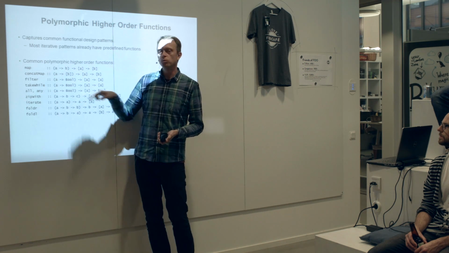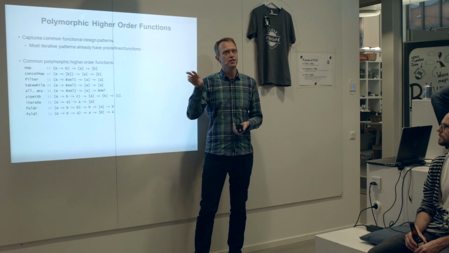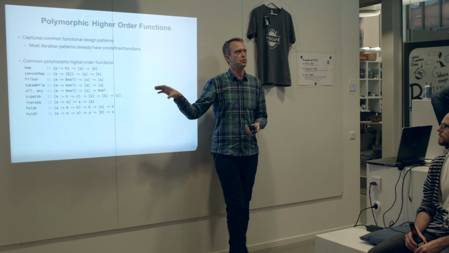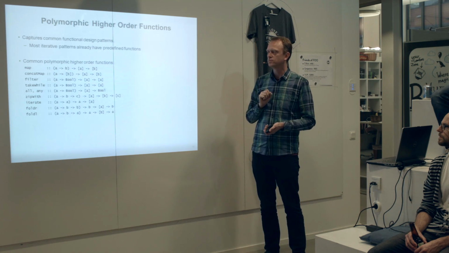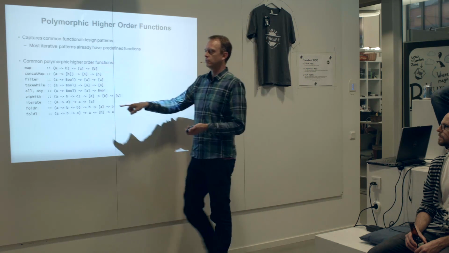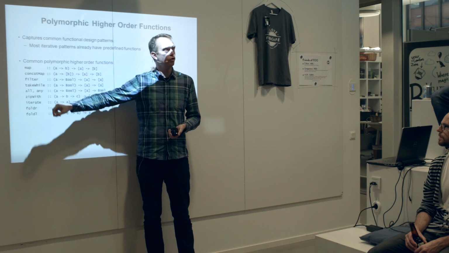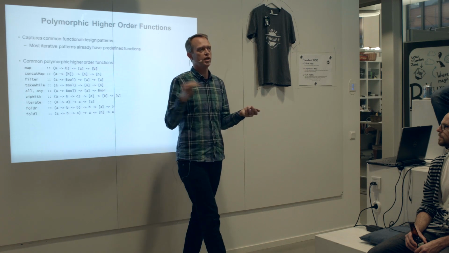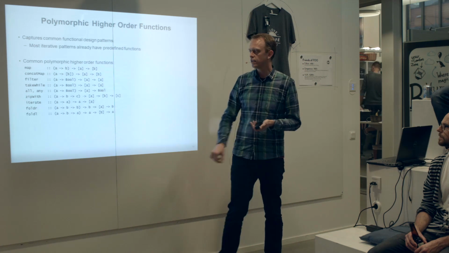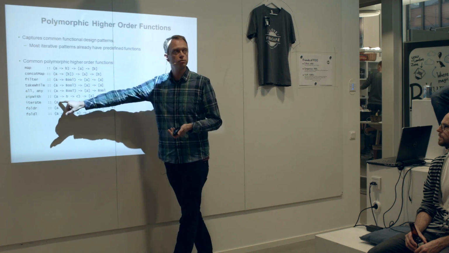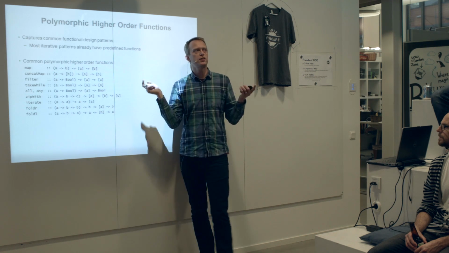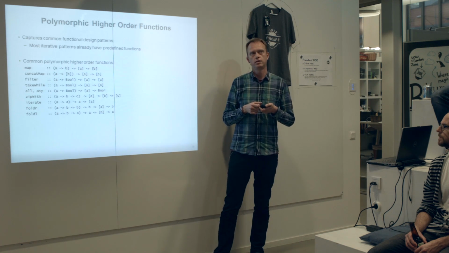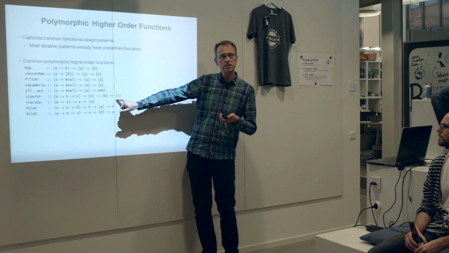All and any will just apply a predicate and say that if all of these values satisfy this function, then you're all okay. Zip with is a version of zip that you saw earlier that takes two lists and combines them into one tuple. This takes a function, it takes two values, A and B, and returns C, and applies that pairwise on the elements from two lists. And the result is a list of type C.